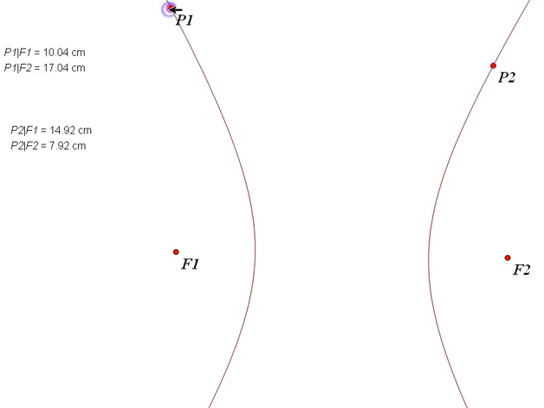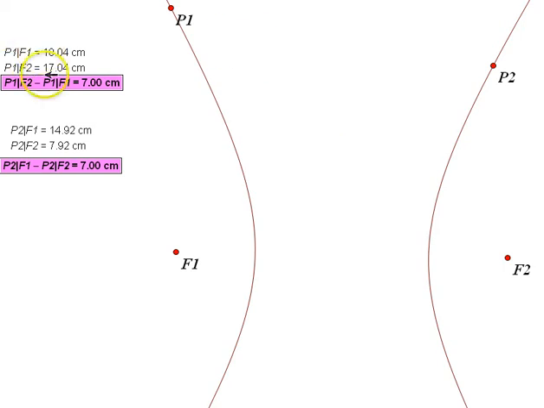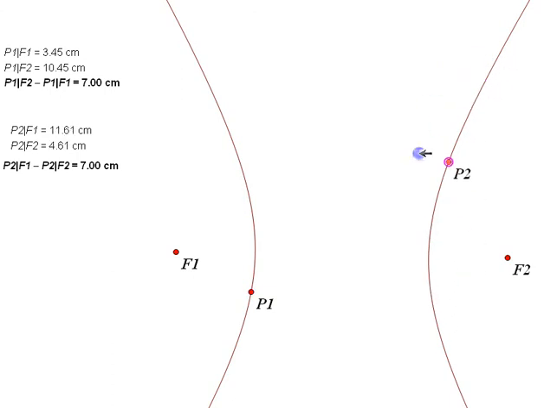But what does not change? What stays the same no matter where I move the points to on the hyperbola? And that's not the sum, but the difference. So if I take the difference between these 2, the positive difference is 7, and the positive difference for this one is 7 as well. No matter how often I change the points, it still maintains that relationship.